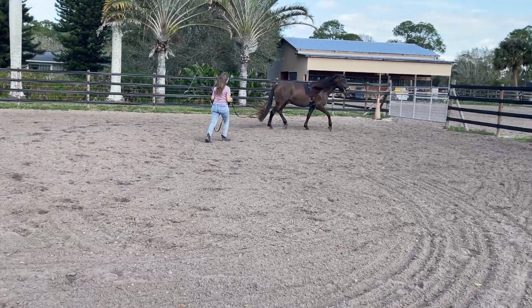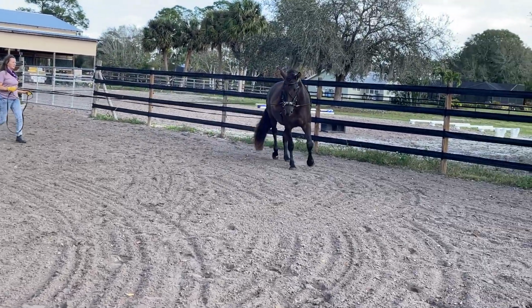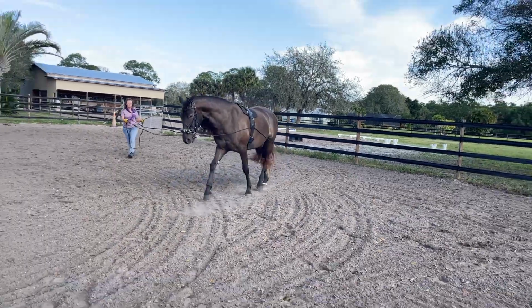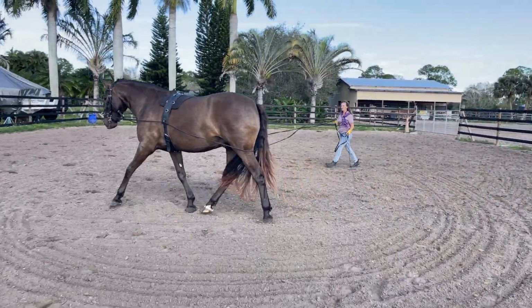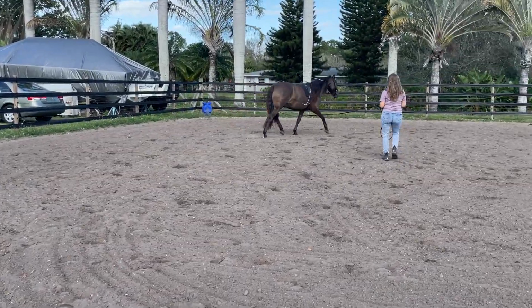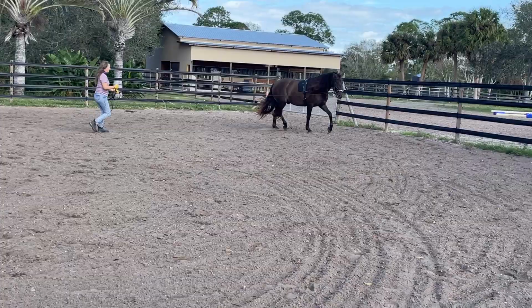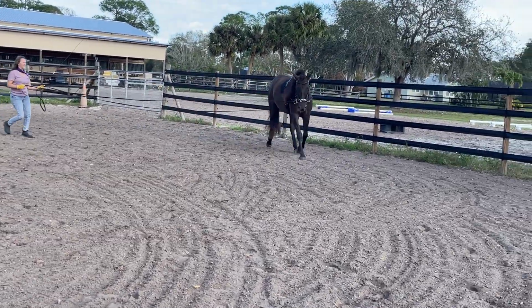We're not really trying to drive the horse. We did some driving technique, but simply because the horse was learning, it was what we needed to do. Right now, we're just going to work on the balance on the circle. A little bit better. Excellent, Cash.